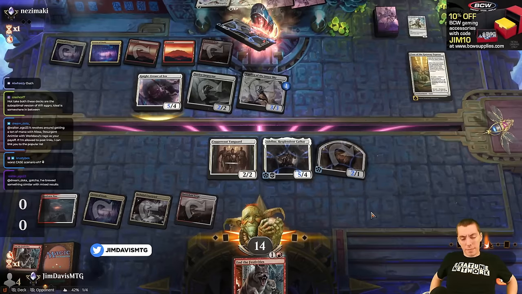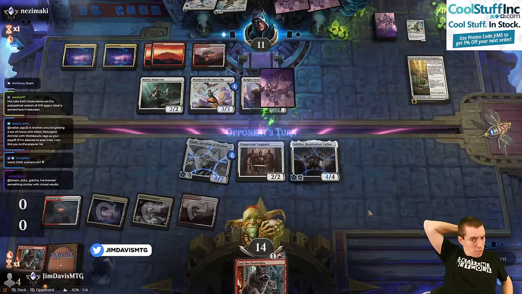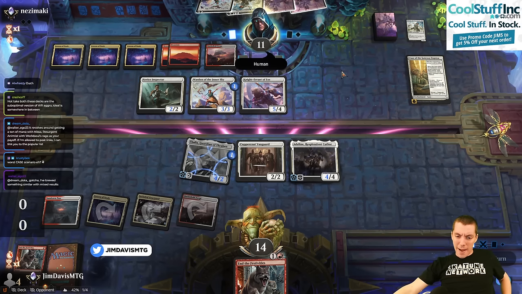Now we're at 11. None of their board particularly, none of the cards in their hand like press the board, so. Cavern Human. If they go creature, I mean, he's a recruiter. I'll be very sad, but what are you gonna do?